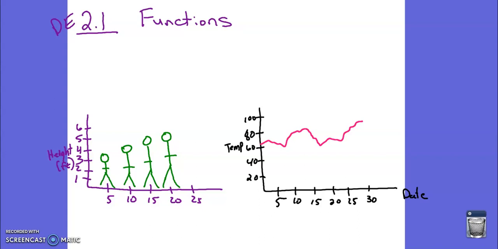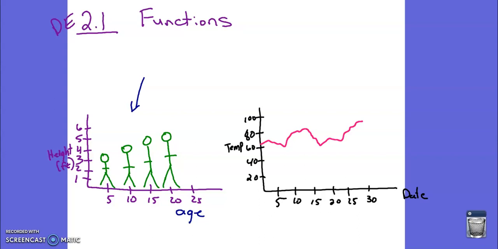So here are two illustrations. Like the height, if you had a graph, your doctor, your parents probably have this documented. So this first graph right here, this is your age. At age 5, you can see how tall you are. At age 10, how tall you are, 15, 20. So notice the height is dependent on the age. However old you are is how high you would be according to this chart.